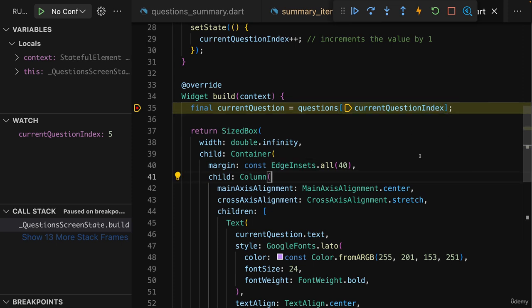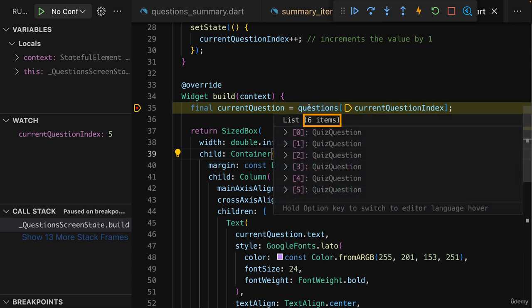So this can be very convenient if you know that a specific value should be tracked and you want to quickly see what's inside of that value. Here, for example, I now see that I have an index of 5 and I do have 6 questions with the last question having an index of 5. So accessing this question should still work, but if the current question index would thereafter increase to 6, we would probably get an error.